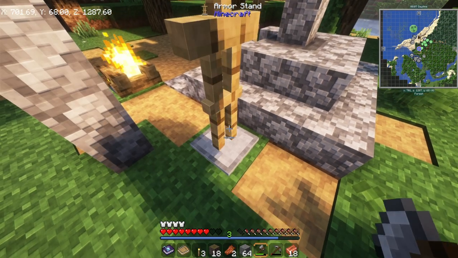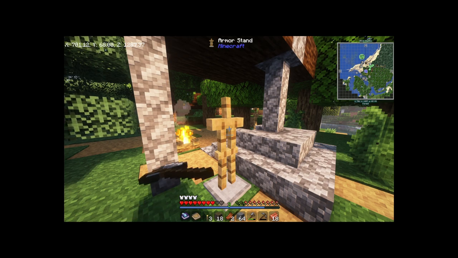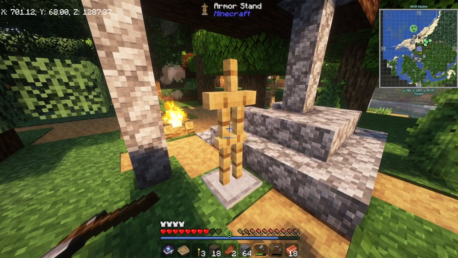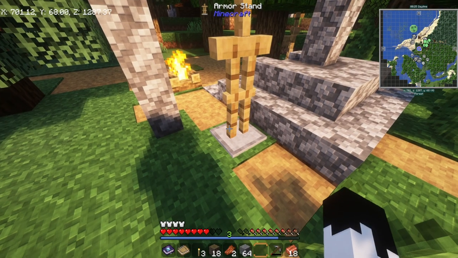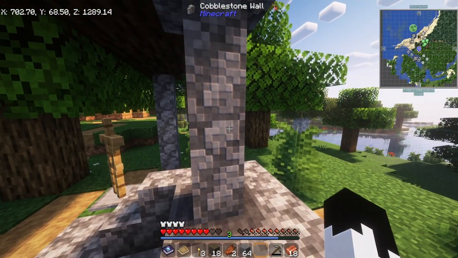How can I break you? You see, in this mod pack, the axes are actually considered a weapon. Well, they are a weapon, but they have a cooldown, so you cannot, like, I'm spamming the left button right now, but I'm not hitting any faster, so, yeah, my bare hand cuts down wood faster than an axe, okay?